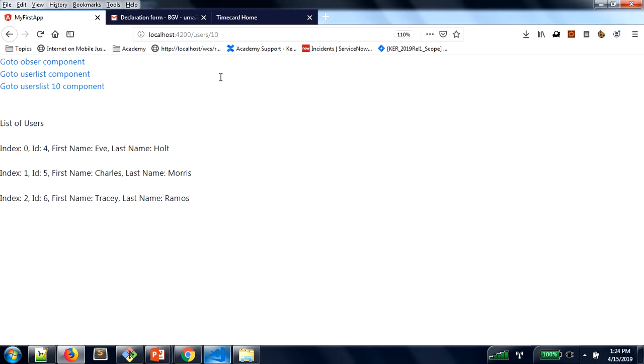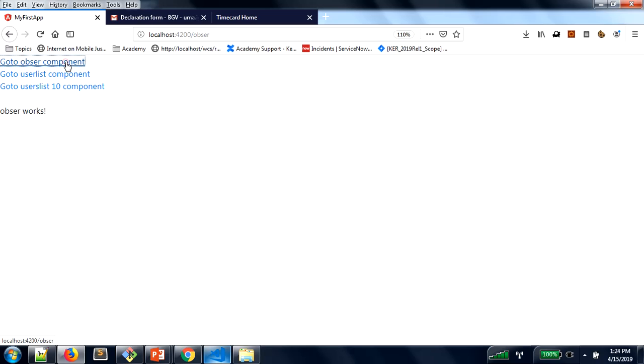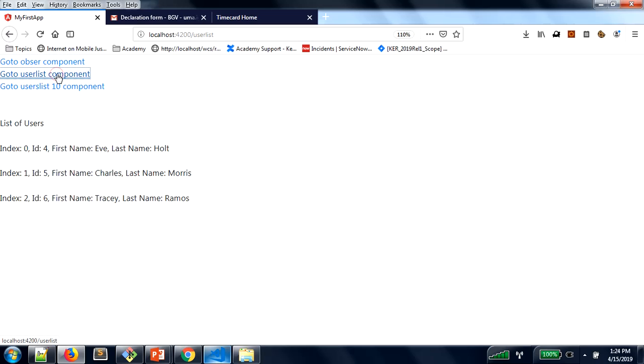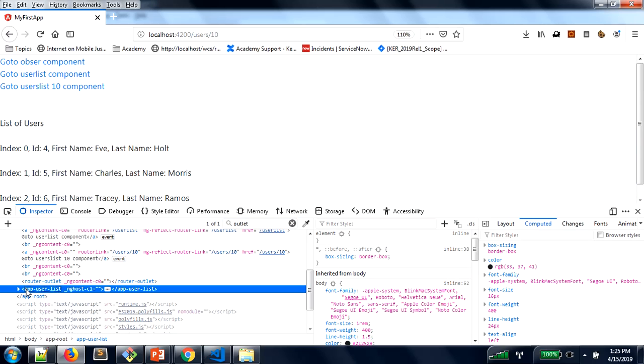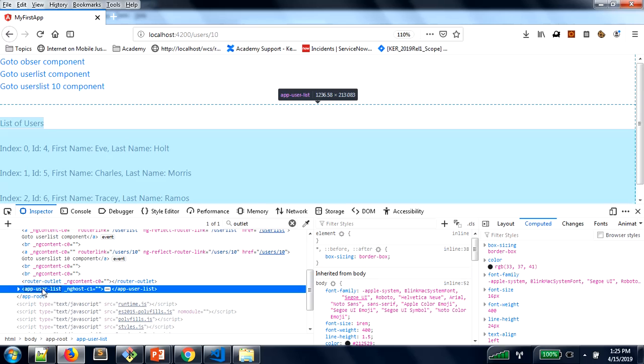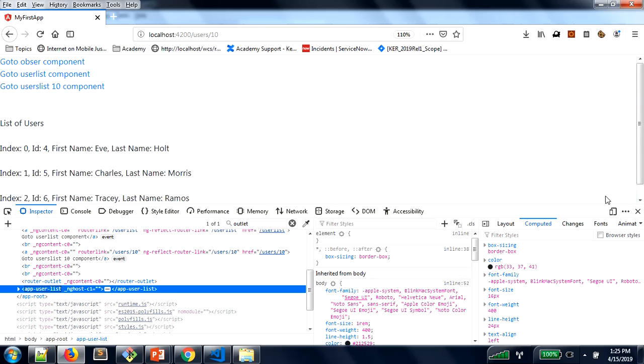Now let's go back and try to do the same action. As you can see, the page does not reload here and you're able to render only that component which is changing. And also one more thing to observe here is, if you inspect this, whatever component you have rendered as a result of a click is rendered outside the router outlet and it is not within the router outlet, right? So please take note of it.